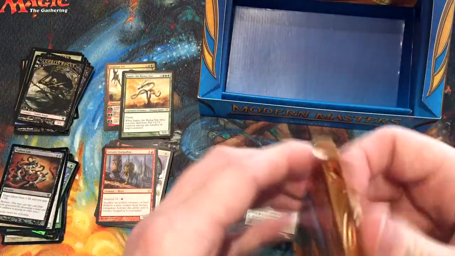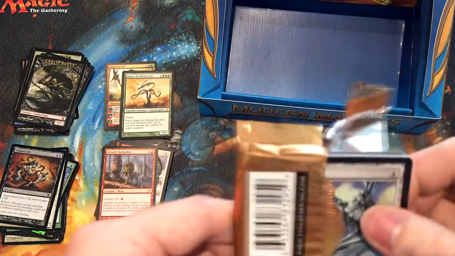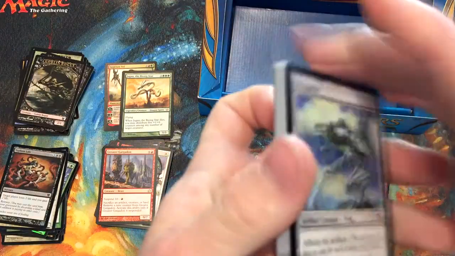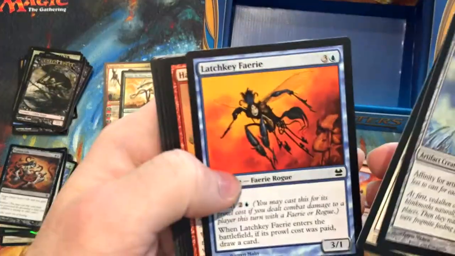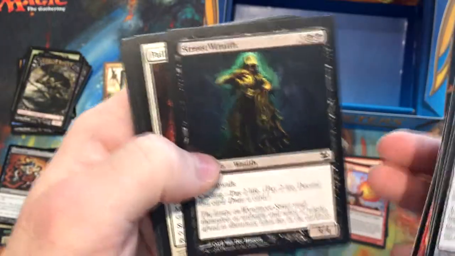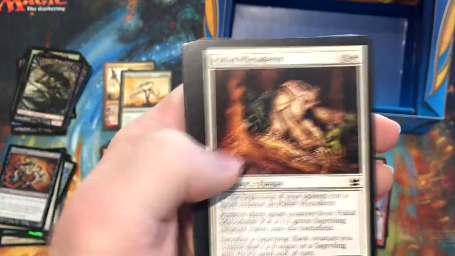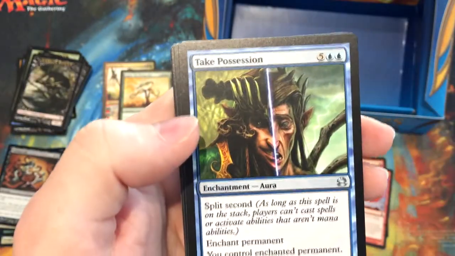Last pack. This has got to be the foil rare, or else something is up with this box. There is something fishy, because normally you get a foil rare. I'm surprised if I'm not going to get a foil rare out of this. I keep mentioning it, because normally I'm used to hitting it fairly in the middle, but we don't know. All right, let's see. Take Possession.